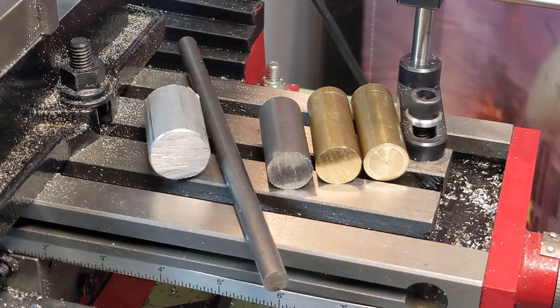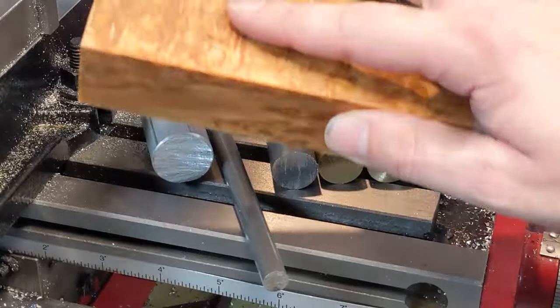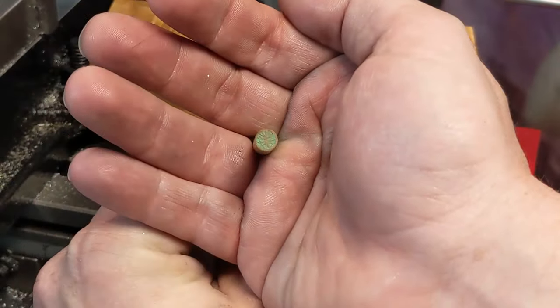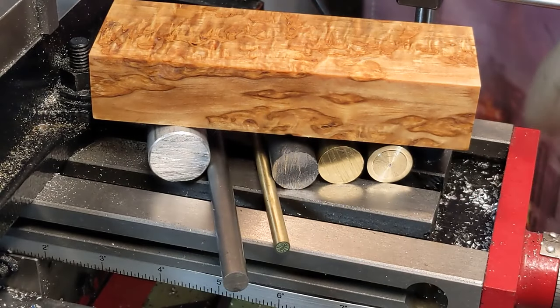I actually don't use the aluminum in the picture. I've got this nice stabilized burl we're going to use for the handle. And I've got a mosaic pin. Okay, I think that covers it. Let's go make a thing.